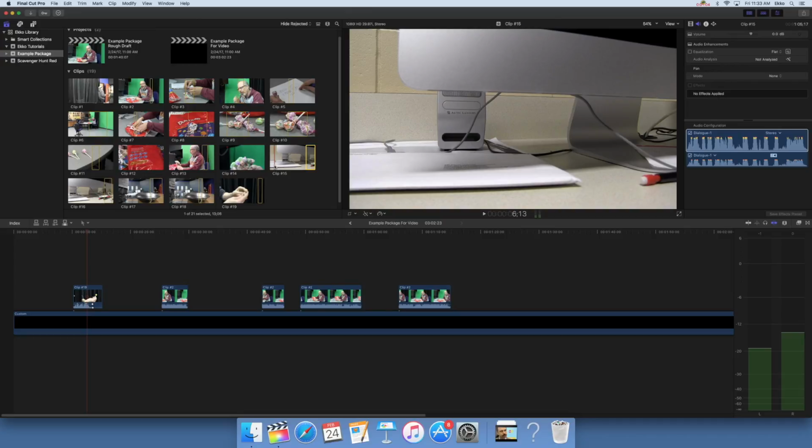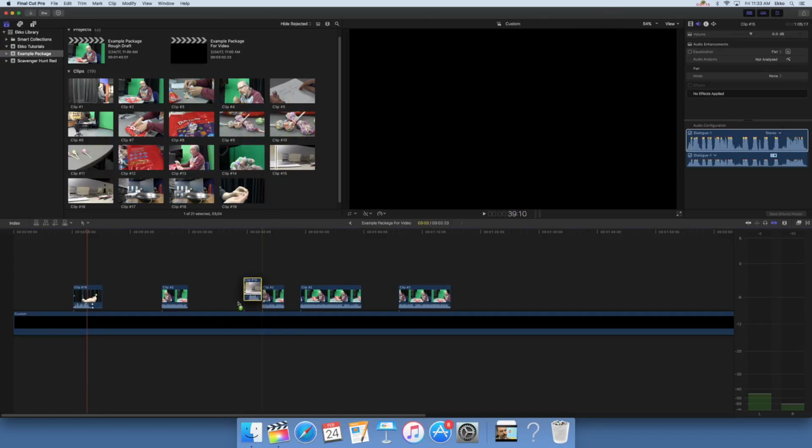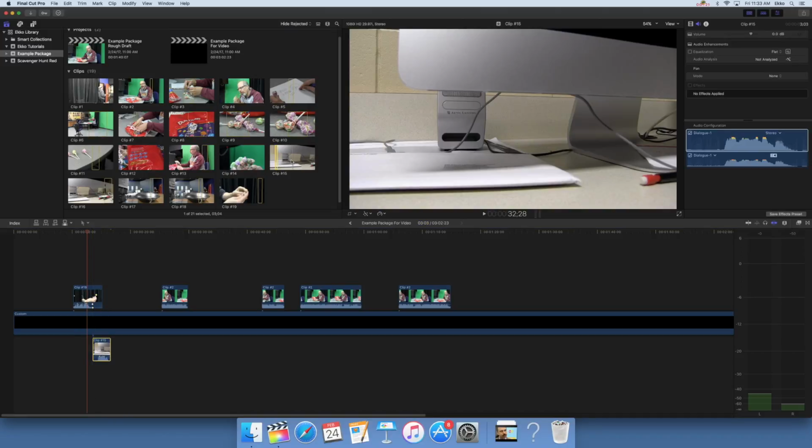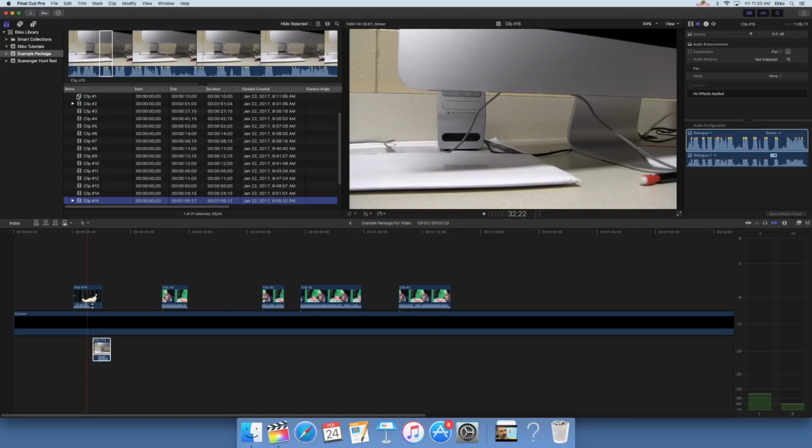So you can play it in this thumbnail mode using the I for in and O for out, and you can drag this down to the timeline, and this is going to go below the black strip of video. So put it there, and if it's easier, we can click this clip and we can view it in list mode, which, like I said, makes it larger and easier to view.